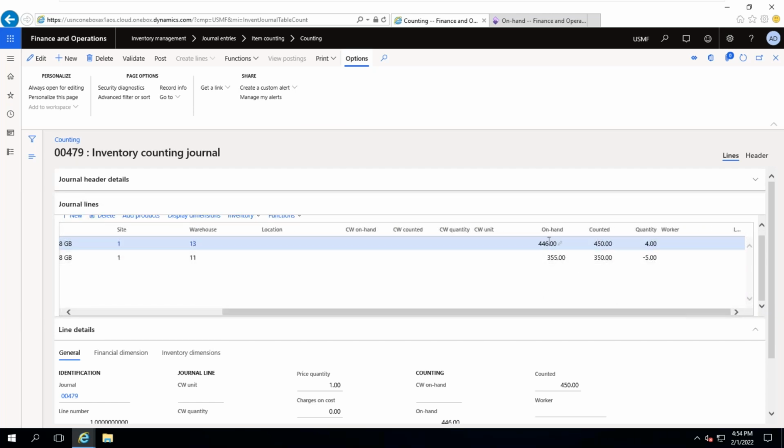In this it should be 446. Counted quantity 450. The deviation is 4, so it was extra counted by 4. And here it is 355, but it is 350, so minus 5. If the deviation is more, you can shuffle the teams.